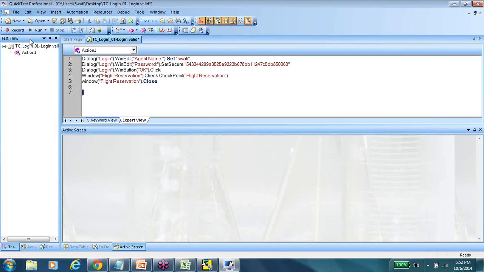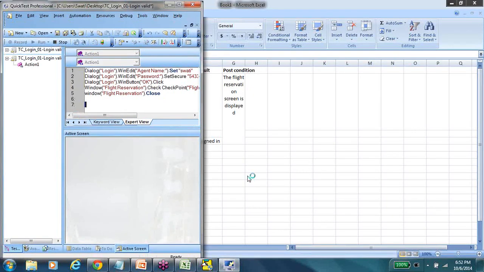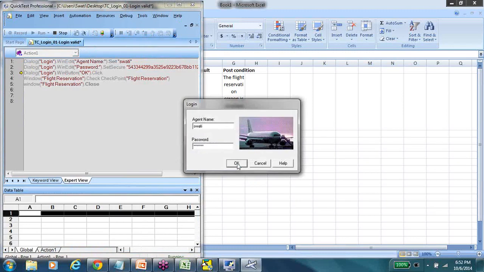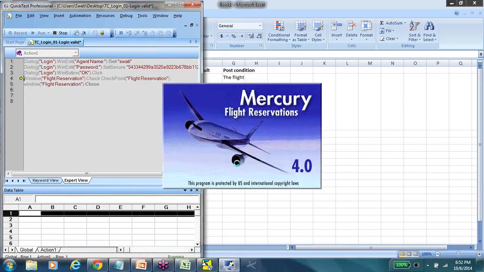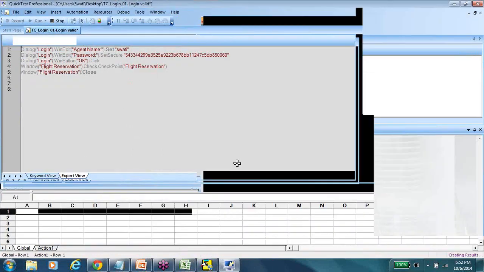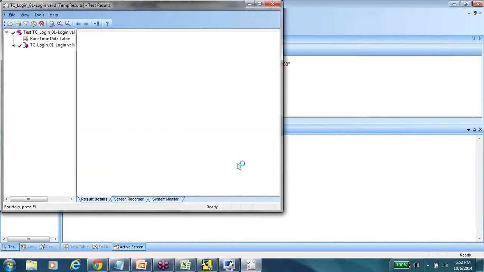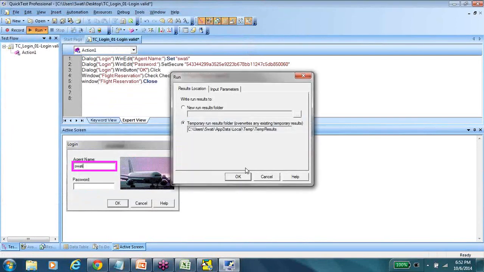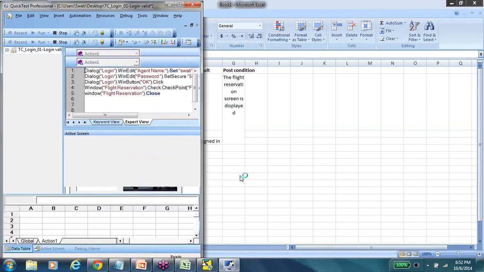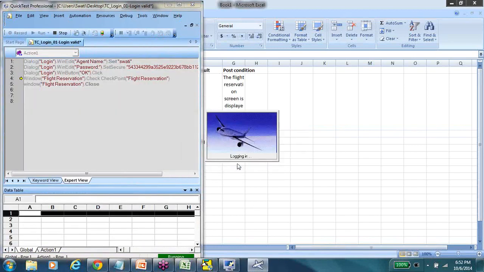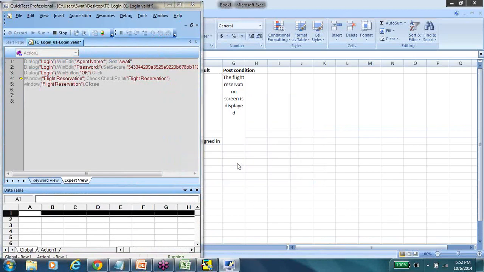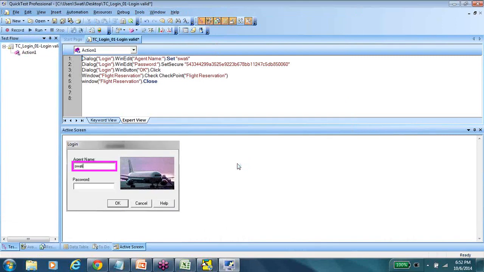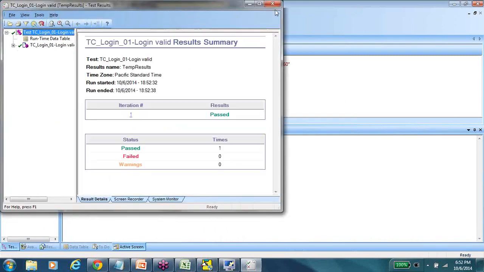Now this time let's run this test twice. So this is the first test run. It has inserted my name and password, and it has tested it, and it says passed. Good. Second test run. Perfect.